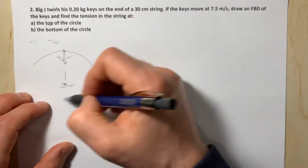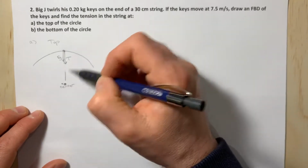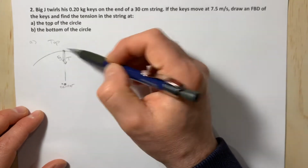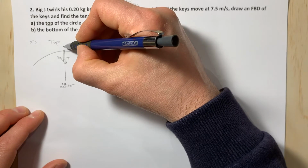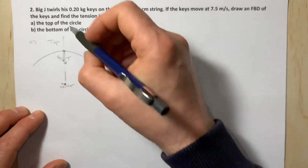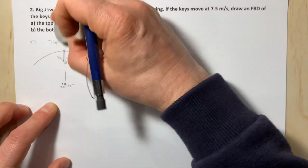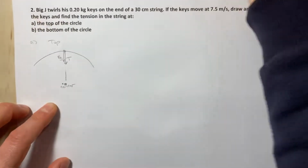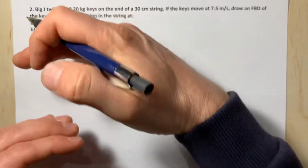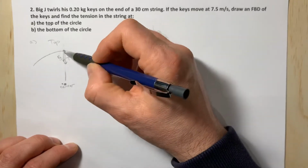You might ask, if two forces are pulling down, why are the keys not falling down? You have to picture yourself whirling keys. If you whirl them in a circle, a vertical circle, at the highest point, they're not going to fall down as long as the keys are going fast. It's because there's a fake force, a fictitious force, pulling out this way. We're not going to go into that too much here, but it's inertia. That fake force is caused by inertia. It's really just the object's inertia that keeps it pulling outwards and prevents the keys from falling down at that moment. If you stop twirling them, then they're going to fall.